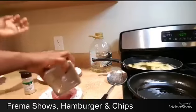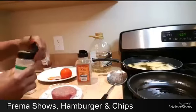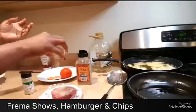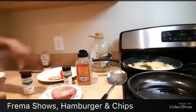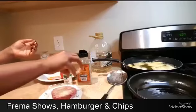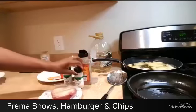Okay, just a little bit. You can add more if you want to. A little bit of garlic pepper and onion powder.